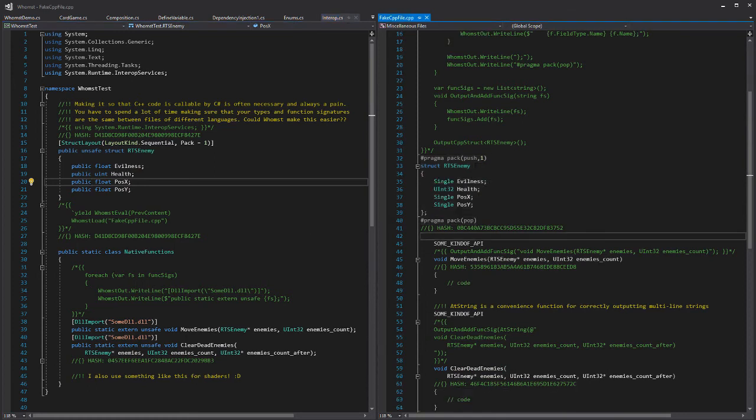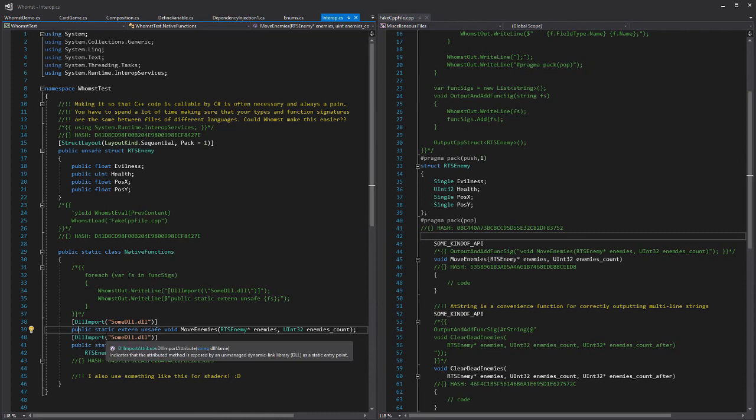But over here, we've taken the function signatures and we've also included them in our C# code. Now, if you guys have ever done interop between C# and C++ code, you should know that it's a big pain in the butt. And this makes it a lot easier.